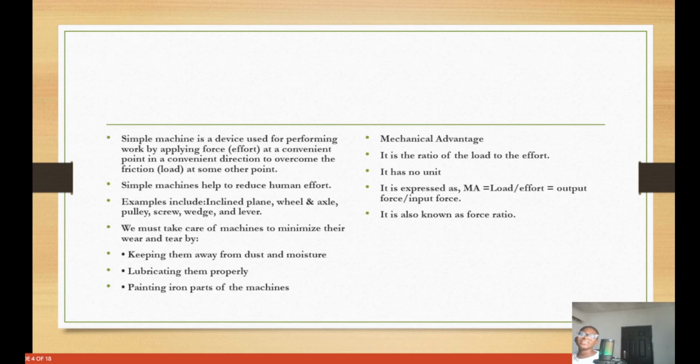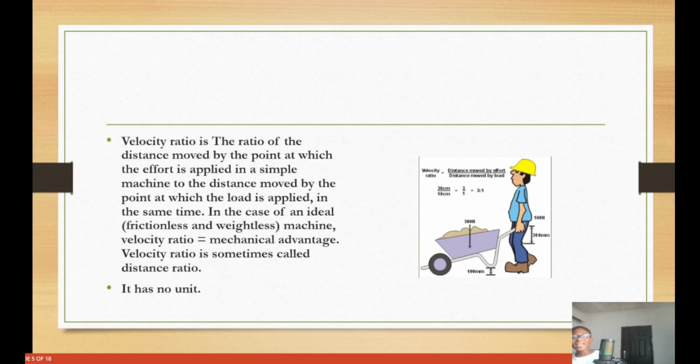So mechanical advantage is the ratio of the load to the effort, the advantage of using a machine. It's the load divided by effort. Velocity ratio is the ratio of the distance moved by effort divided by distance moved by load. Look at this effort and look at the load. The velocity ratio shows how consistent the machine is working.